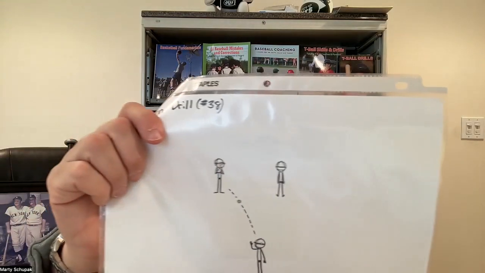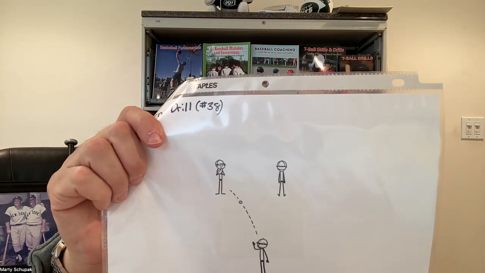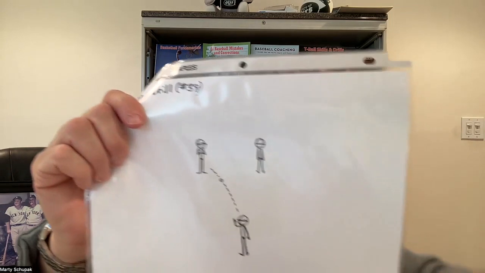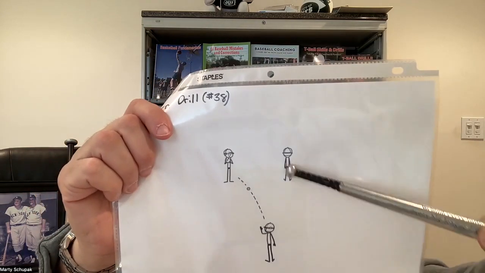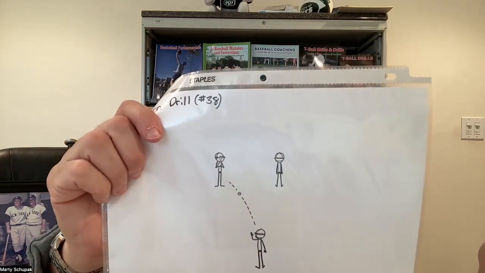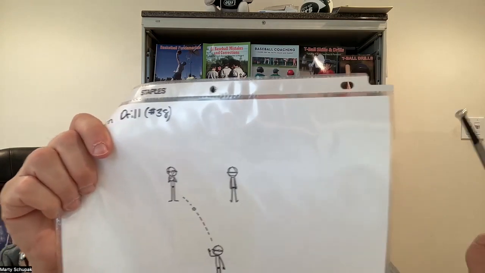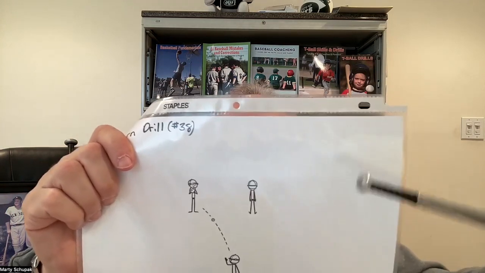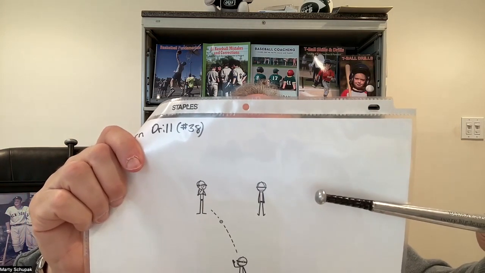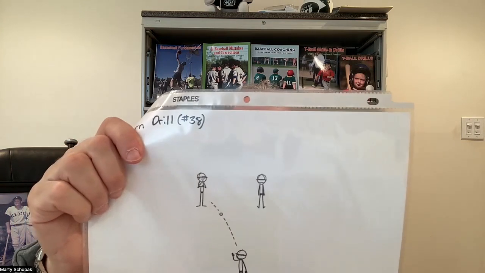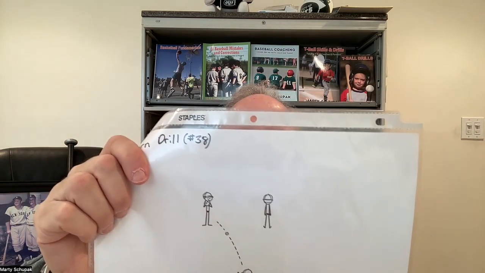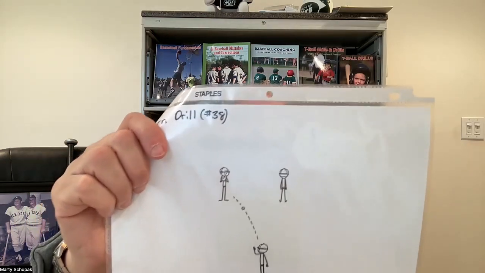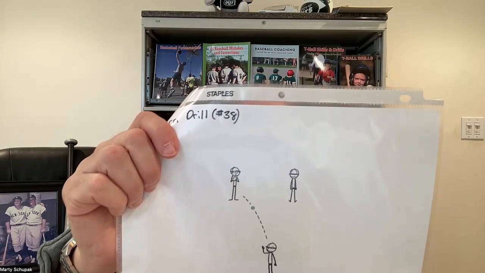I love to do this station with the players with the bare hands first, okay? As you see here, I have 1 coach and 2 players. Again, depending upon how many assistant coaches or parents you have, you could have 3 players here. Go one at a time, one at a time, one at a time. And after they catch or stop the ball, I have them roll it over to the side. It's one of these drills where, and I'm going to get into that with the tip, I'm going to have a throwing tip where I would like to separate skills, okay?